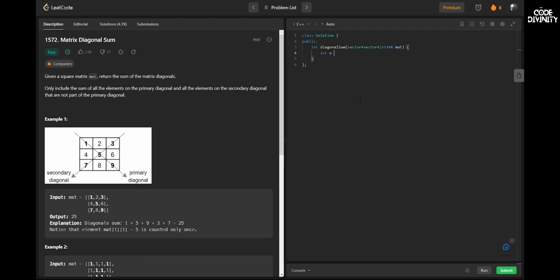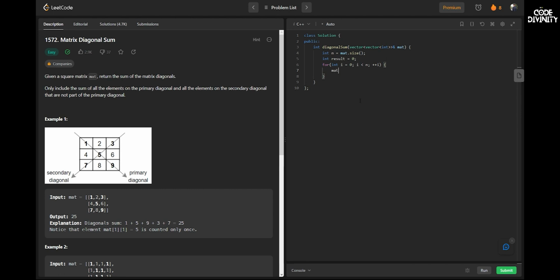So we will first compute the size of our matrix, and we will get it from the size function. Then we will declare a result variable which will store the summation of both the diagonals. Then we will start a for loop which will go from 0 to size n, and then we will increment the pointer.